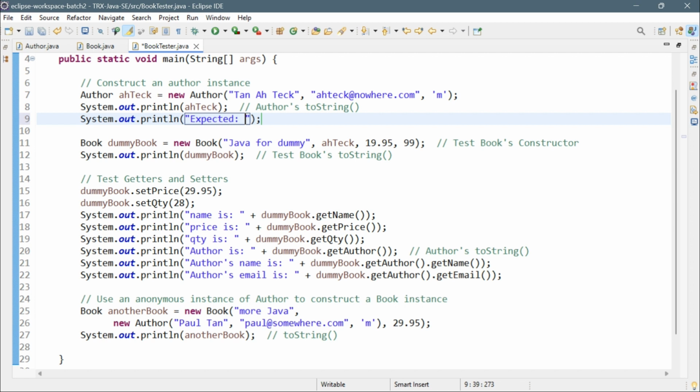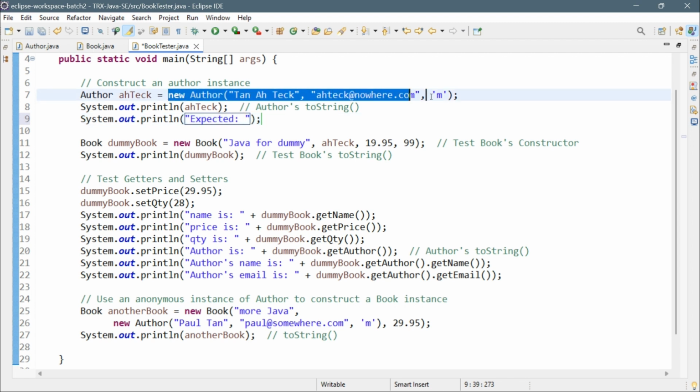What will it create? An object, right? When we write new followed by a constructor, it creates the object. Object of what type? Author type, right? So it will create an author object. That author object will be saved in this variable. Then we are printing AHTECK, which is this variable.